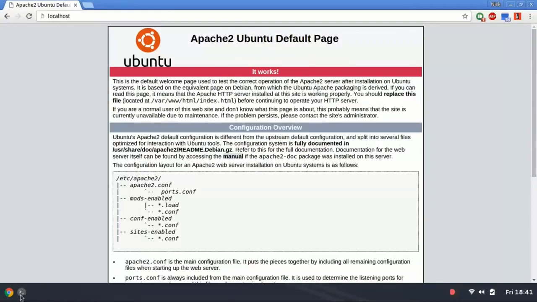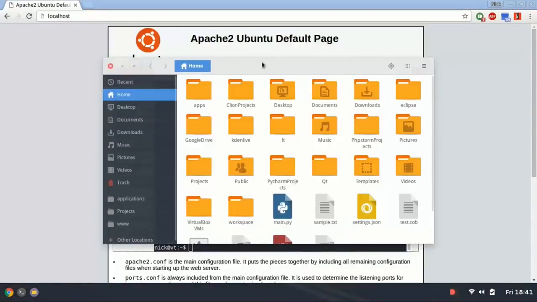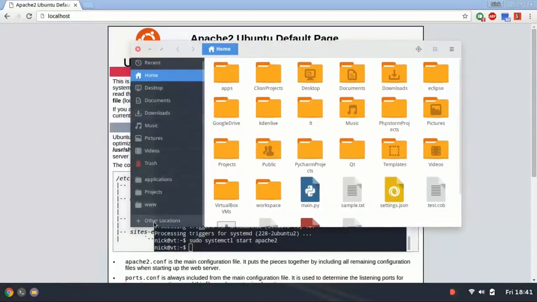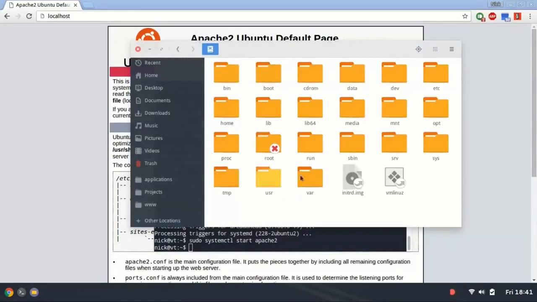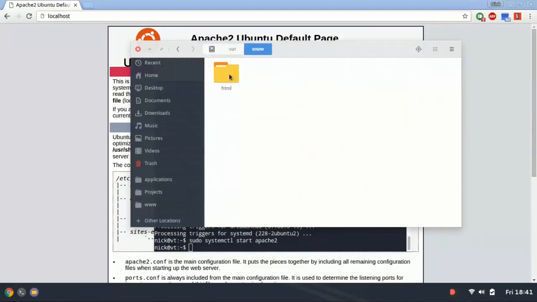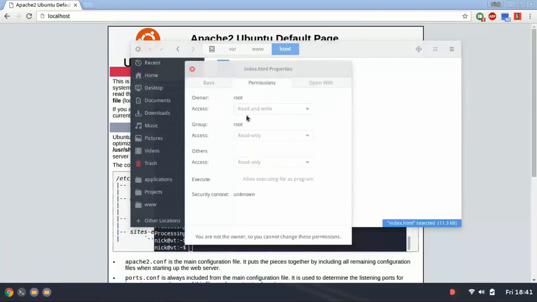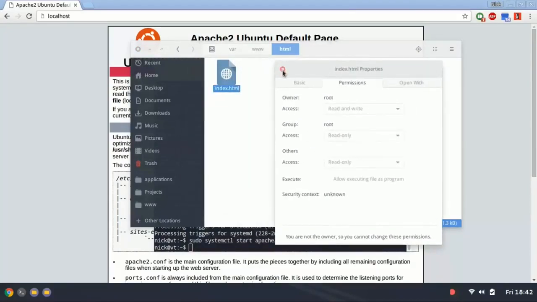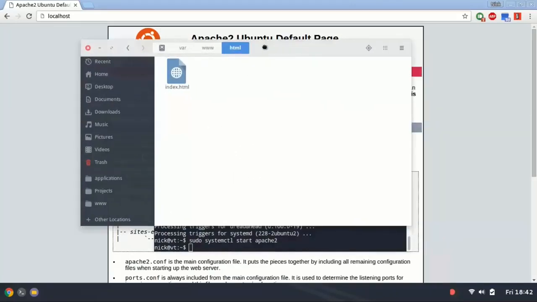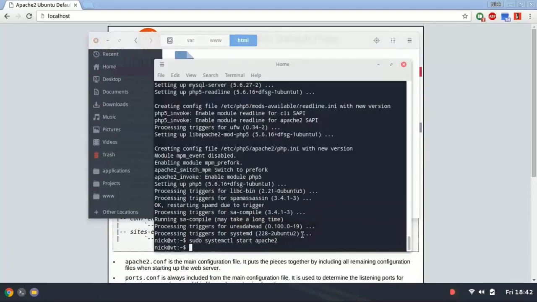So the first thing we're going to do, and you're going to see why, let me open up File Manager here. I'm going to show you where Apache 2 serves the files from by default. We're going to go to Other Locations, Computer, var. So from the root directory, it's going to be var/www/html. This file is the page we see right here. We see that root owns it, and so if we were to edit the file and save it, we wouldn't be able to. We'd have to run everything as sudo or root, and that's bad, so we're not going to do that. What we're going to do is make a few configuration changes.